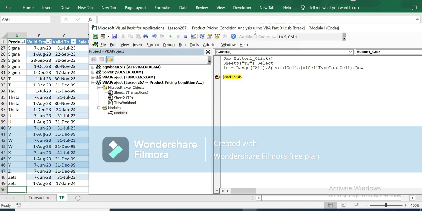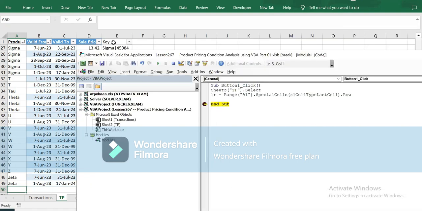So what we are supposed to do is write a formula from E2 to E49. So range E2 to E, and then we write LR, whatever is LR. So this is how we are avoiding the hard coding. It's a futuristic style, so that you don't have to always amend the code. All you need to do is put the new products underneath in the next available row, and it will automatically become available for the system.